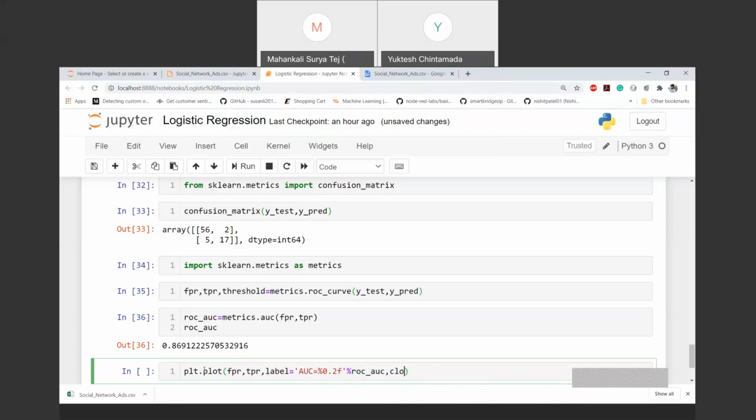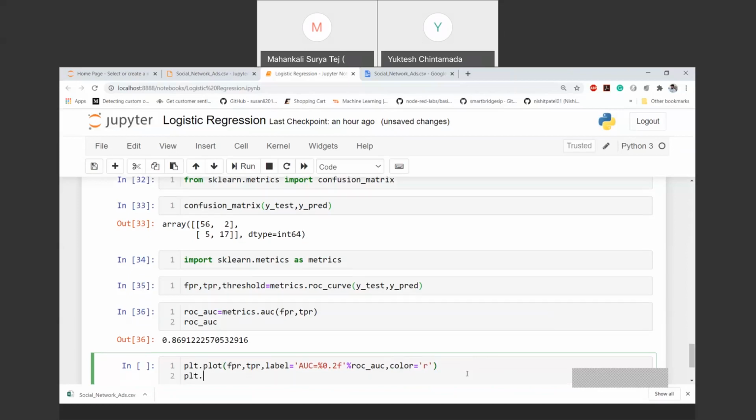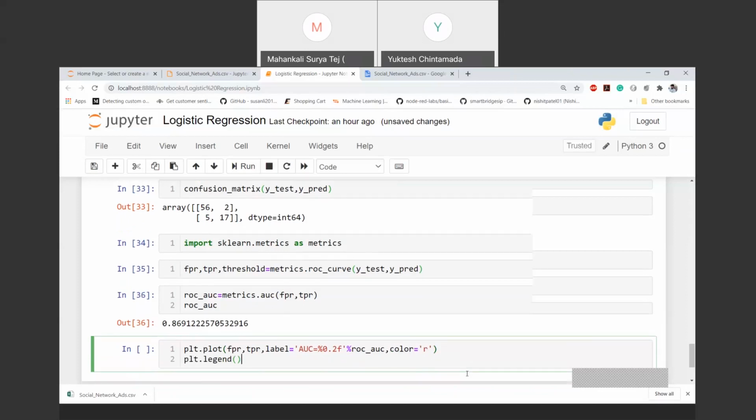Some color if you want, you can add it: color equal to red. I'm going to plot it and plt.legend. This will give you the label which is there.